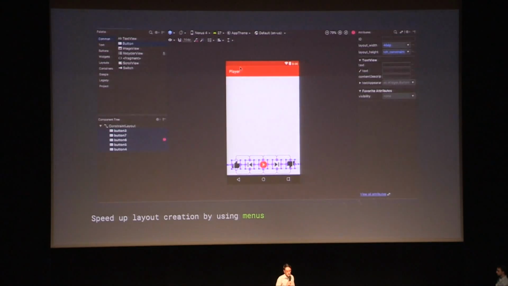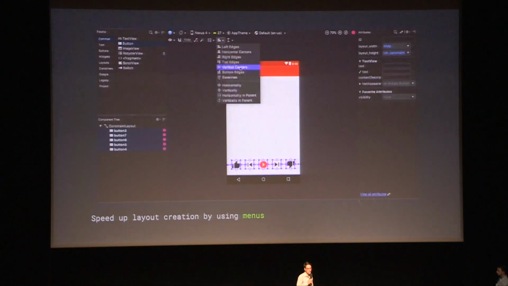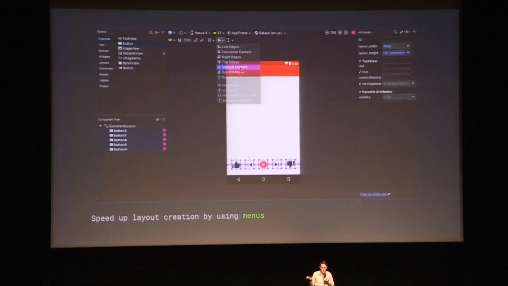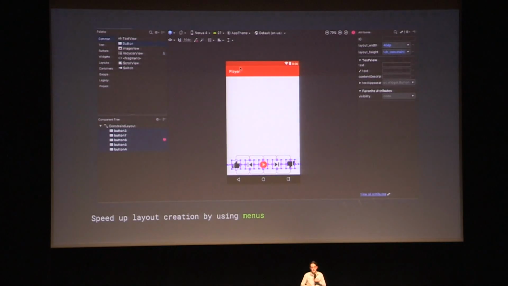And you might have noticed in the component tree that there is still one error left. That is because now each component knows that it's supposed to align itself vertically relative to the others, but nobody knows where it should be in absolute terms, so the toolbar itself doesn't know its vertical position. But that's fine here, because obviously we want to include that into a bigger view, and that's when we're going to specify the vertical constraint for that toolbar.